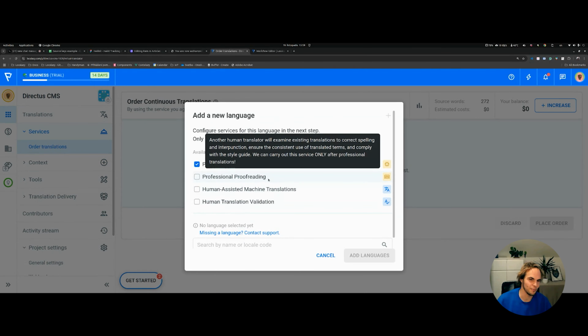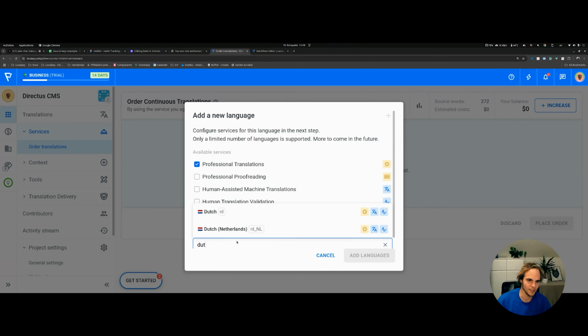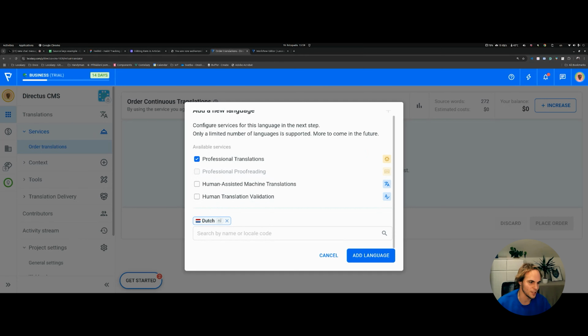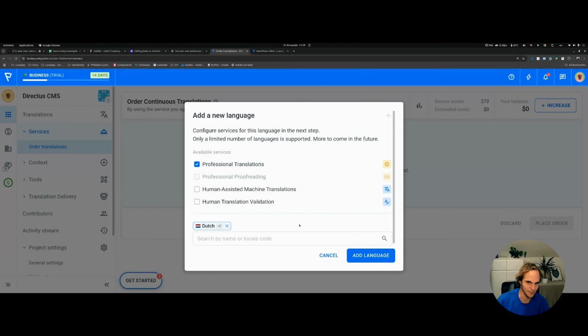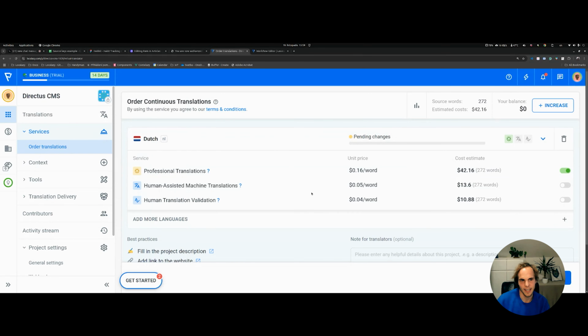Great thing about it is that you can combine it. So that means you can order the translations from us for, let's say, I don't know, Dutch, but you would have your own translators for German, and you would use machine translations for any other language. So you can combine all of those. And for each service that we provide, you can choose from one of the 2 translation options, let's say. One is professional translation quality, which means the translations are done by real professionals, natives or professionals in a given language, which guarantees the best translation quality.